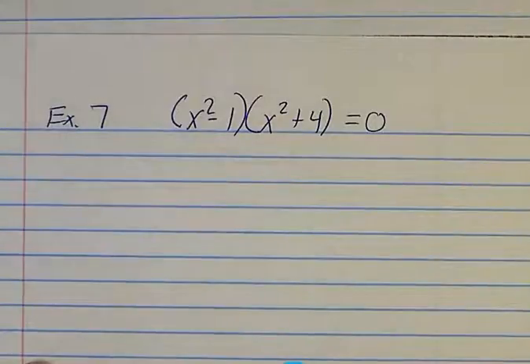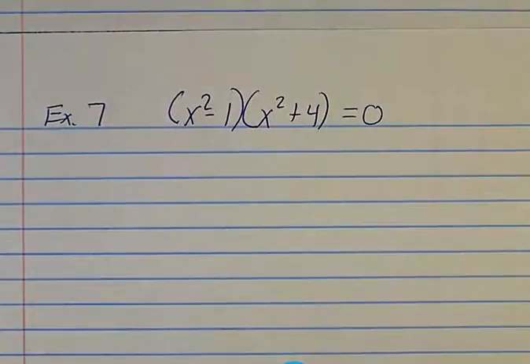So let's go with x squared minus 1 and then x squared plus 4. For this one, it's not just x minus 1 and x plus 4. We've got the squared, which brings in just a little bit more degree of difficulty here. Alright, so it's already partially factored. So we're going to go ahead and break it up into two separate parts.